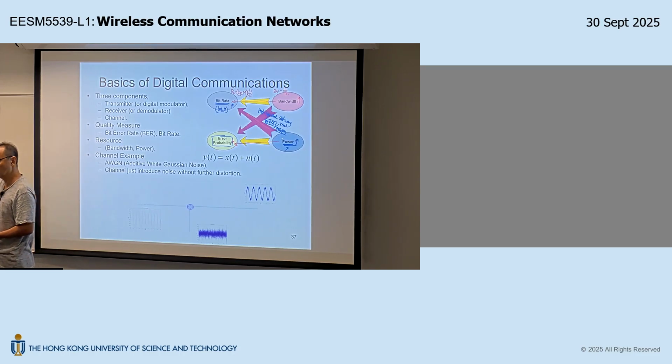Now, geometrically, why can we have this conclusion? In both cases, it's like putting 16 points on a two-dimensional space. Well, I have a constraint. The constraint is both have to have the same average energy. Average energy, that means the distance square of all these points from the origin has to be the same. Okay? So this is the budget I have. So this way, we'll end up having a larger inter-constellation point distance than this way. Why?